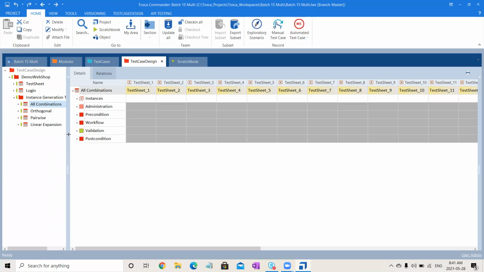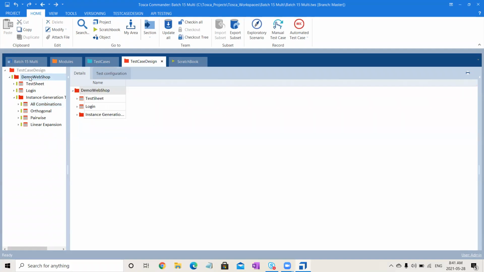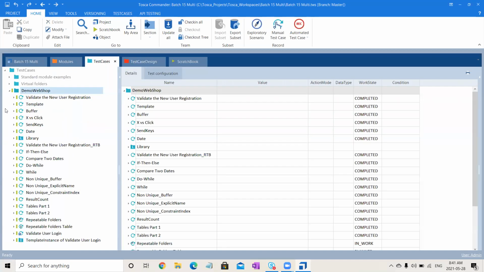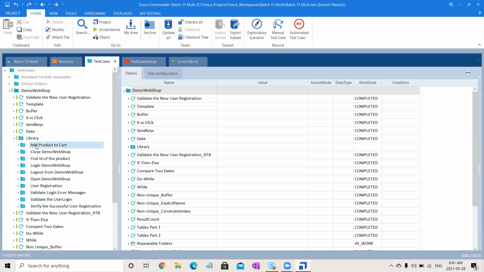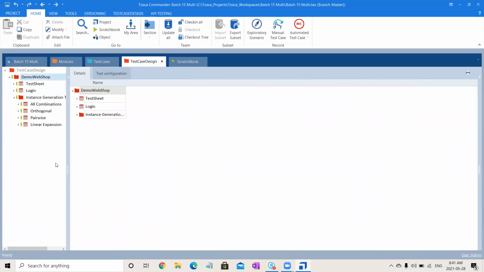Whenever there is a change in value, should I go to all the test sheets and change its value? It is difficult for me, right? So instead of doing this, the same concept we have in the form of reusable test step blocks is implemented here also. If any attribute is repeating more than once or twice, then we will create a class for it. What is this class?